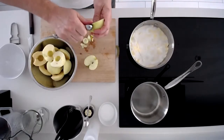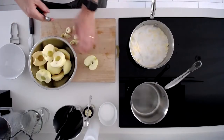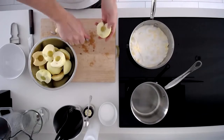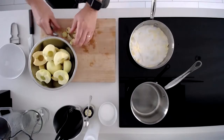Yeah, it's all about the shape. But again, if you core the apple with a traditional core going through the top, I find you don't get all the core out. Also, you get a much bigger hole at the top there, which obviously impacts the visuals at the end. Okay, so that's my apples prepped.